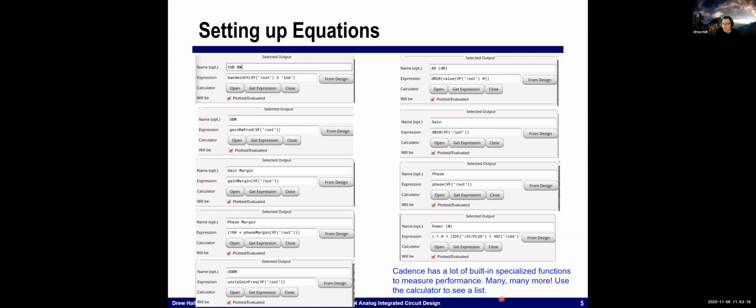All right, so what these do is let me calculate all of the metrics for the project when I run my simulation. So I don't have to go look at the Bode plot and try to find the -3 dB frequency. I simply look at this output and I know the 3 dB frequency. Similarly, the gain margin, I don't have to go eyeball it from the Bode plot. I just look at the gain margin output.